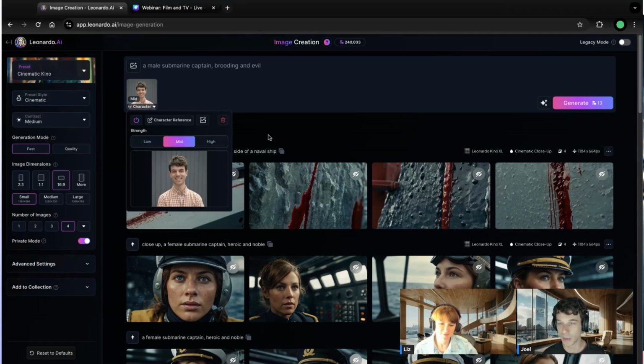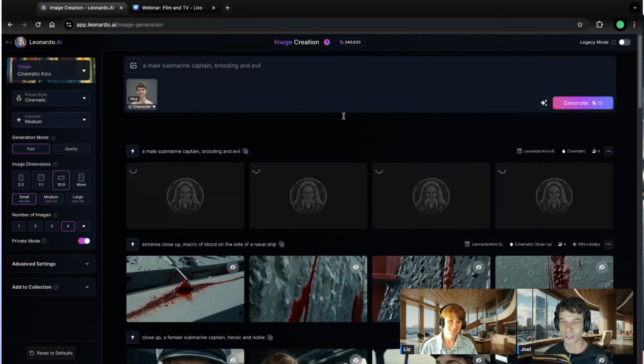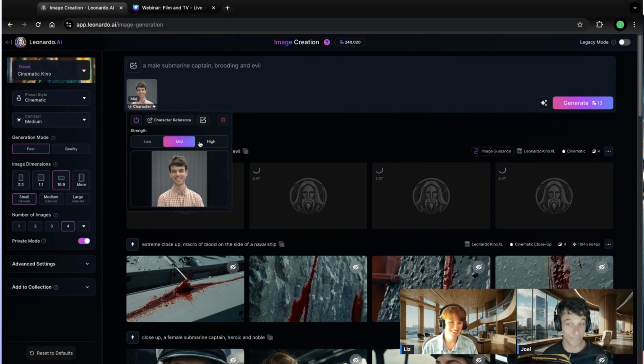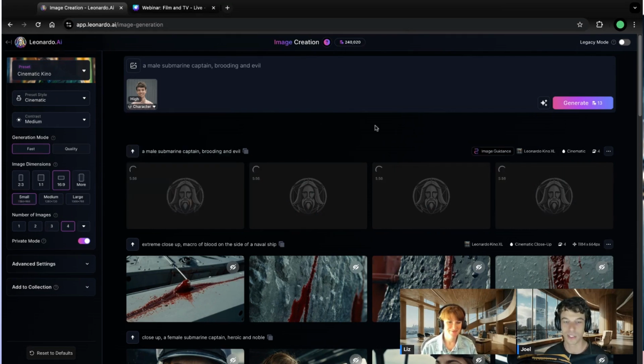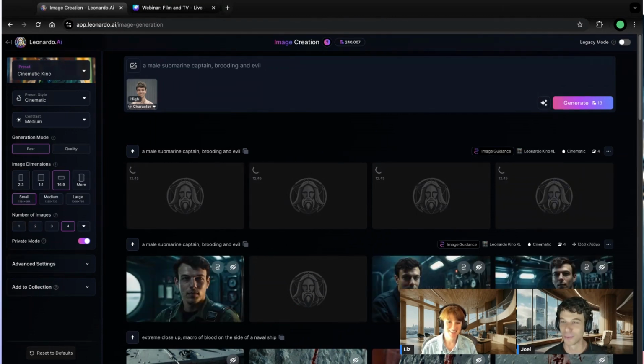Very brooding and evil. Thank you, Alex. I'm nothing if not brooding and evil. So let's generate one with me at a mid character reference, and then let's generate some with a high character reference as well. And hopefully you'll be able to see the difference there. Loving the casting choice, Joel. Yeah. I don't know. I just thought he was the best guy for the role. What can I say? Loving the suggestions too in the chat, folks. Yeah, some good product requests coming through there in the mix.